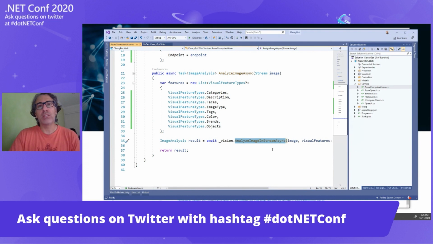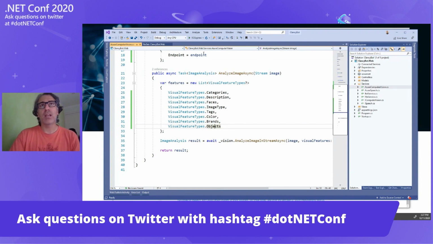Every call to these REST APIs, cognitive services in general, is asynchronous, so you will always be using the async await pattern. Pass the image as a stream, and then a list of features that you want to analyze. So you can analyze categories, description, face, tags, colors, brands, objects, and so on.